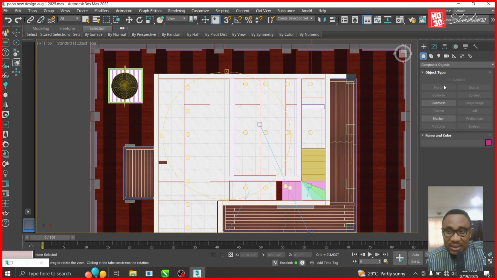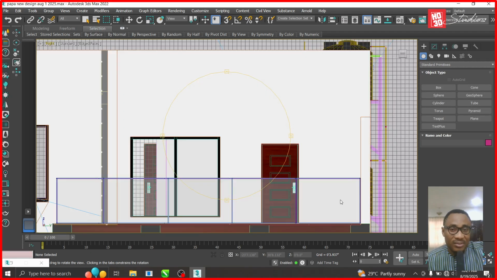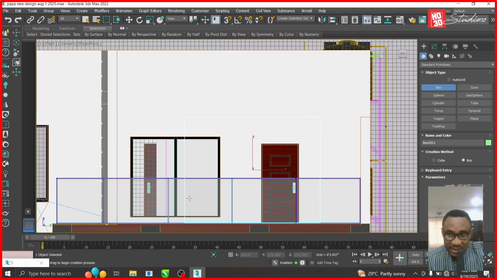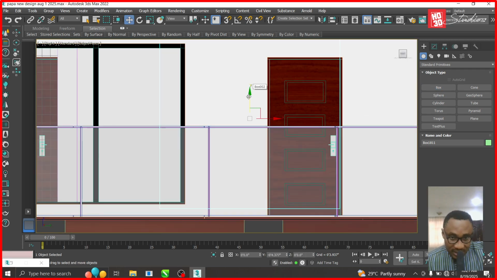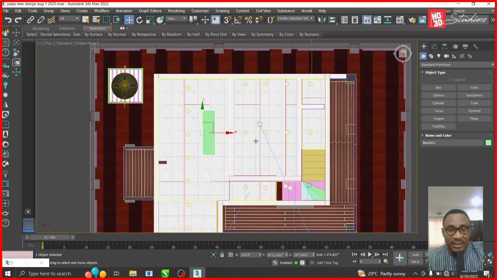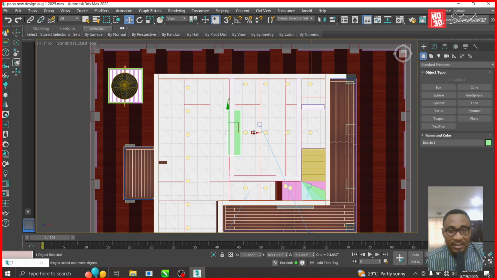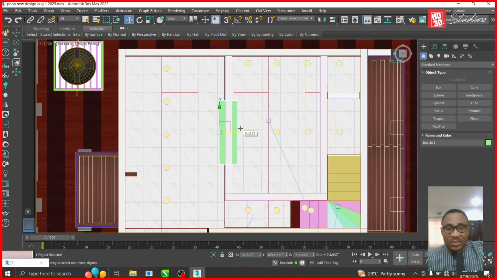And we say, let's go to the right view. Draw a 7x7 box. 7, 7, let's say 2. We're going to use the Boolean tool again. Then we move it here. Now, I want this at the center.